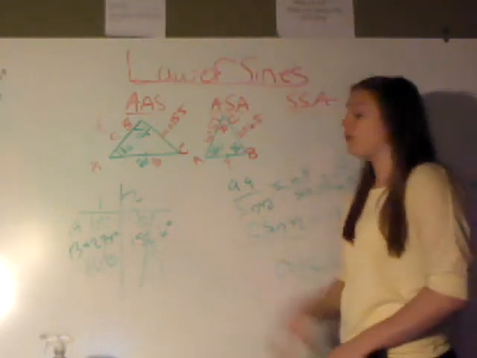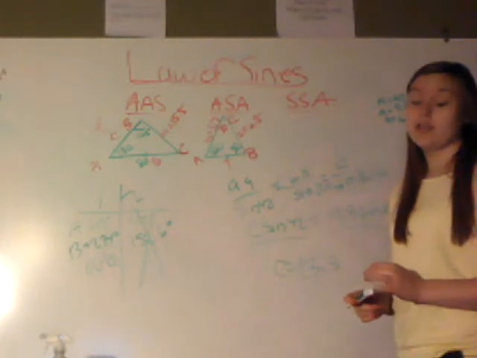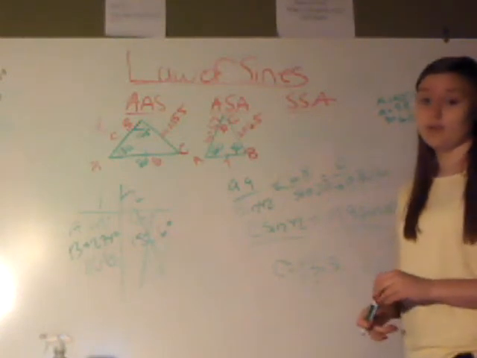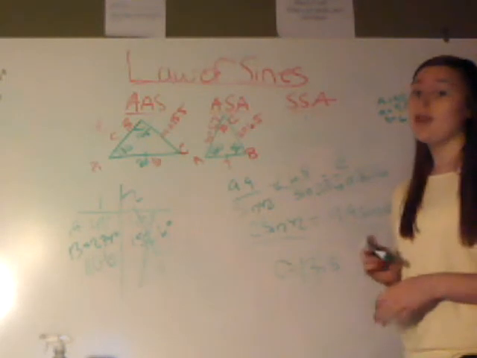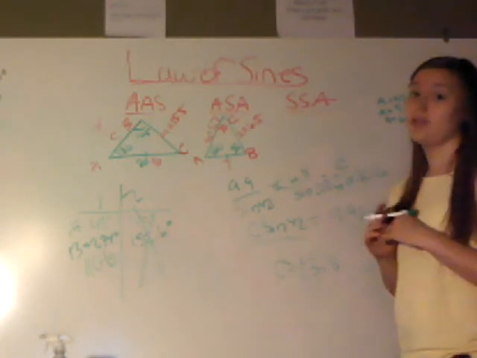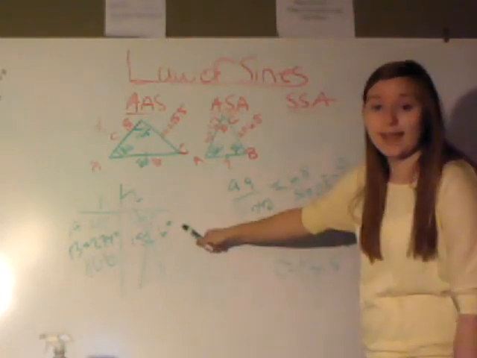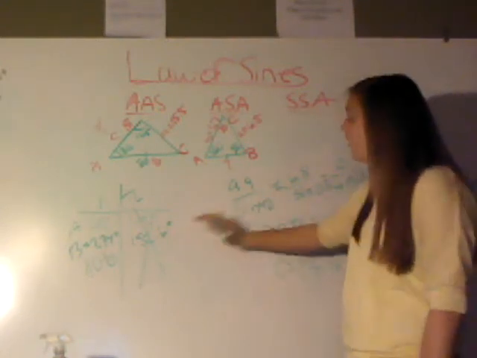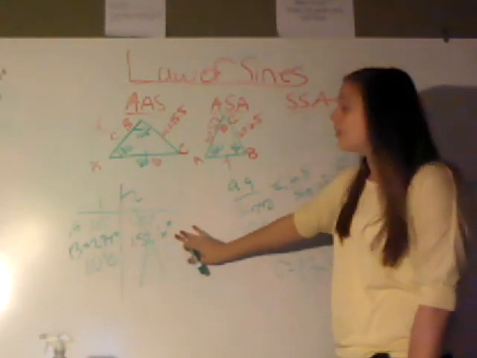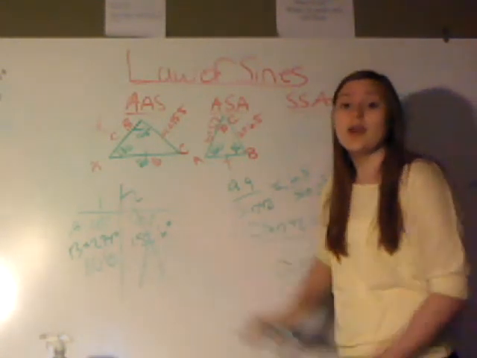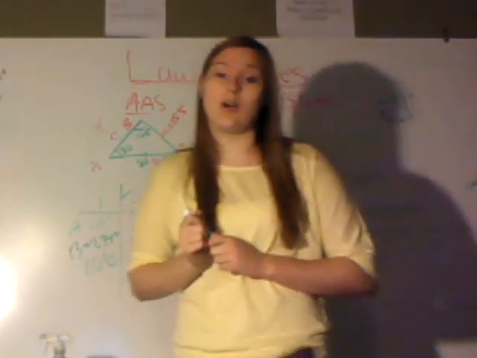And that's how we solve for all of those. Yet again, when sine B is calculated, that number has to be less than 1 to become a triangle. And if it is more than 1, there will be no triangle. And then if these two angles add up to more than 180, then there will only be 1 triangle. But if it equals less than 180, there will be 2 triangles to solve for. And always make sure that your calculator is in degrees mode when you are solving with law of sines.